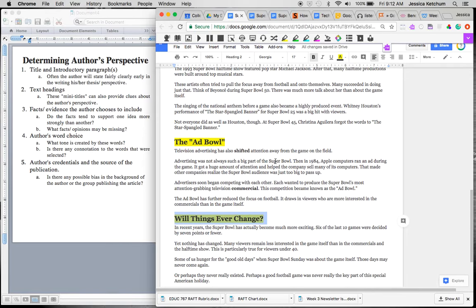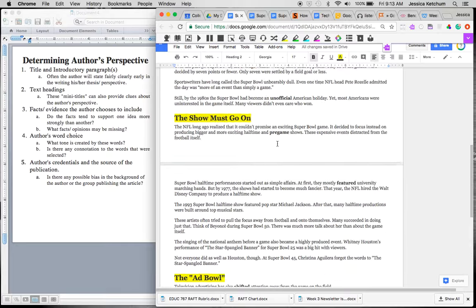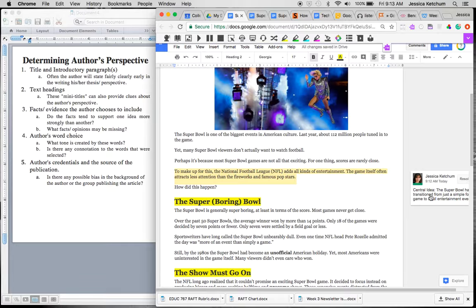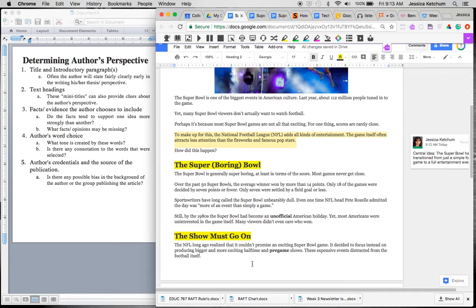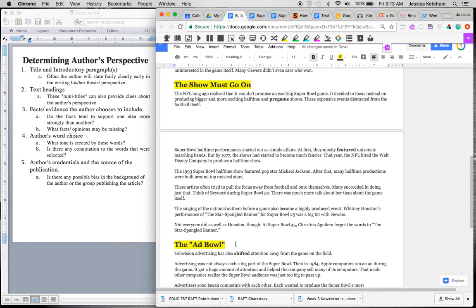That kind of gives me a hint that perhaps this author is feeling like the transition maybe has not been the best transition, and they're looking to see if maybe we can revert back or change to a different path. So, I've looked at the title, I have an idea of that central idea, I've read through my introduction, and I've looked at each of these text headings to get a feel for what the author might be saying about this topic.